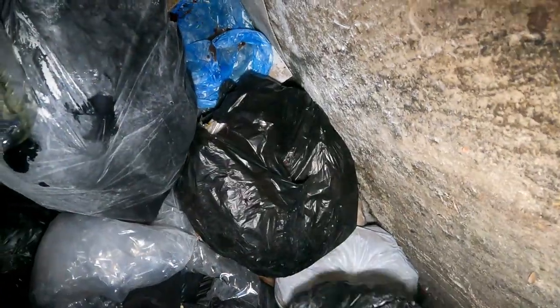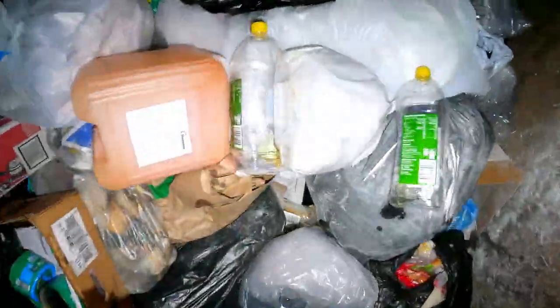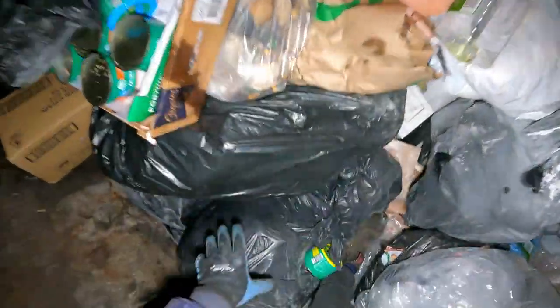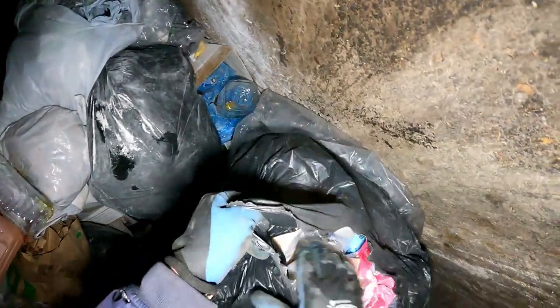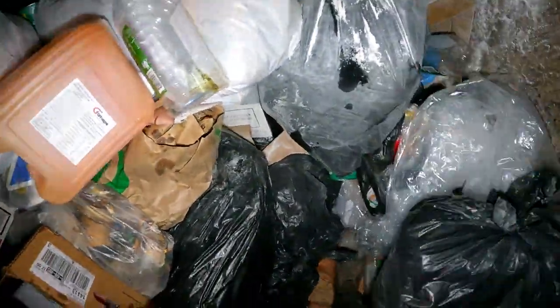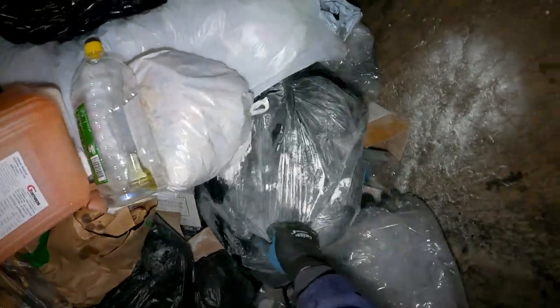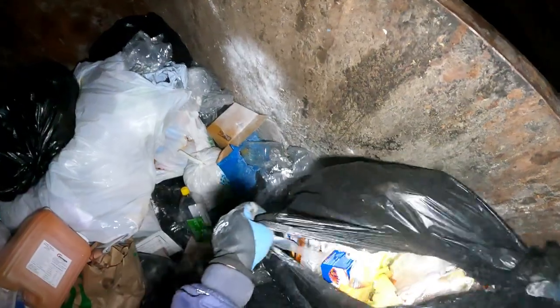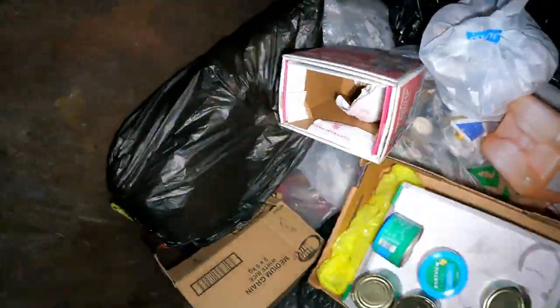What have we got in this one? Nothing. That's only rice, it can stay. Get over this pretty quick, I reckon. Take that one. What else we got behind us? Stay above board here. Keep out of the soup on the bottom. Last couple of days it's been bucketing down rain, so I don't want to stand in the soup. Oh, heap of flour. Oh, there's coffee there. Rice, whatever else. No, thank you. Whole heap of bacon worn off. Yucky.